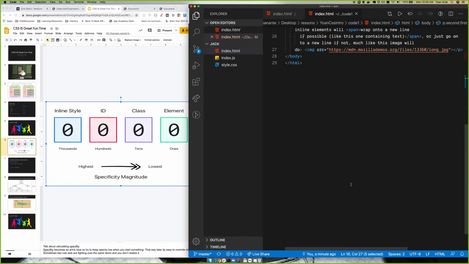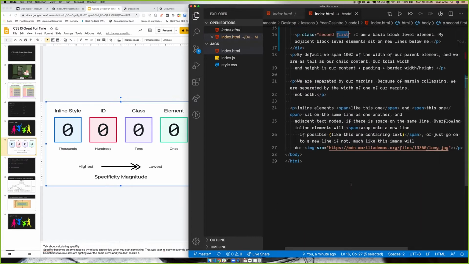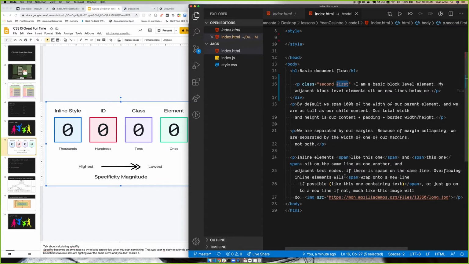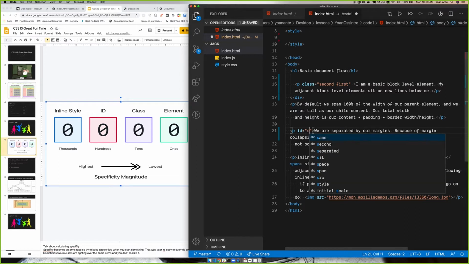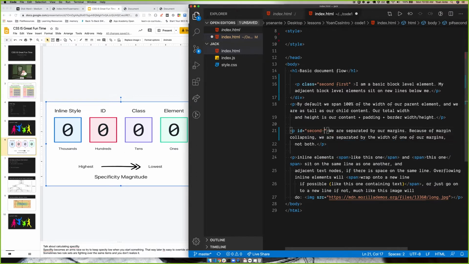Do I have any IDs in here? I don't think I have any IDs in here, but if we did, second P line right here are the most powerful of all.